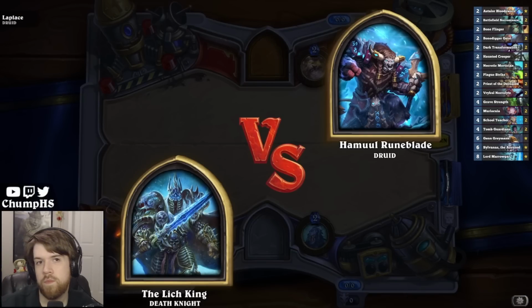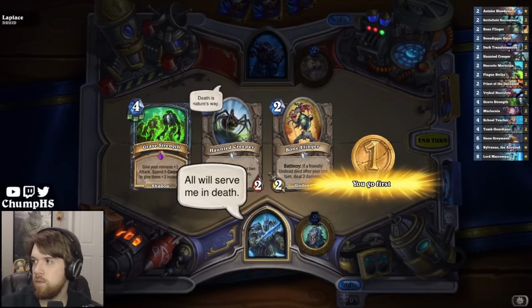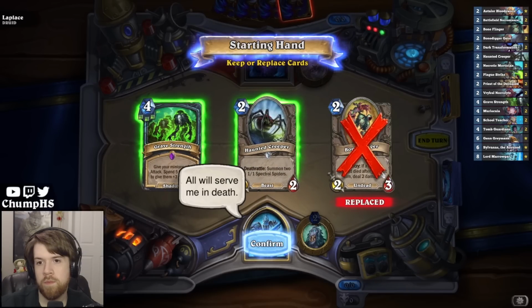The Lich King. Druid, don't know what that means. Death is nature's way. All will serve me in death.